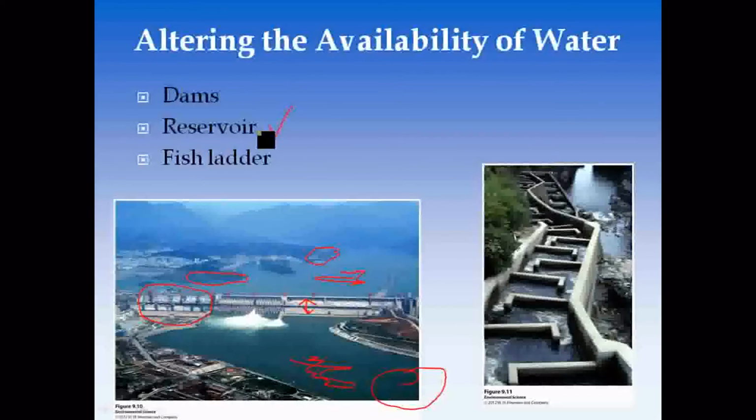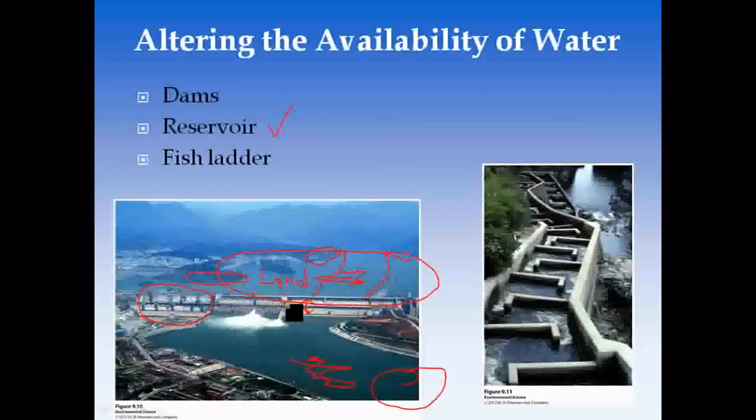All right, so when we build a dam and we have a reservoir, of course, this used to be a skinny little river here, and now it's a big giant flooded reservoir. So we have habitat destruction. There are areas here that used to be, this all used to be land, and now it is water. So that's destroying the habitat for the furry little creatures that were once on this land.